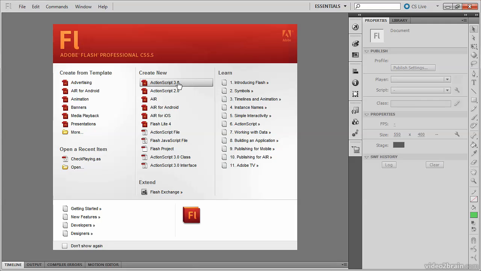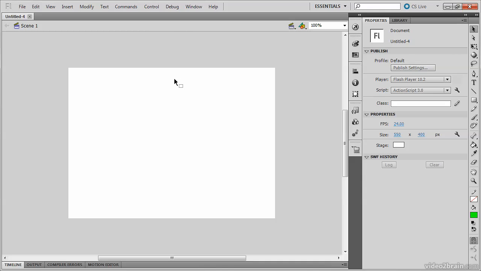So we can see here that this first one is a new ActionScript 3.0 document. This will create an FLA for us that compiles with ActionScript 3.0. And an FLA document stands for Flash Authoring Document. And if you're using Flash Professional, that's what you're going to have to use to actually create an ActionScript 3 project. So if we click that, we see here that it creates a new FLA document for us.